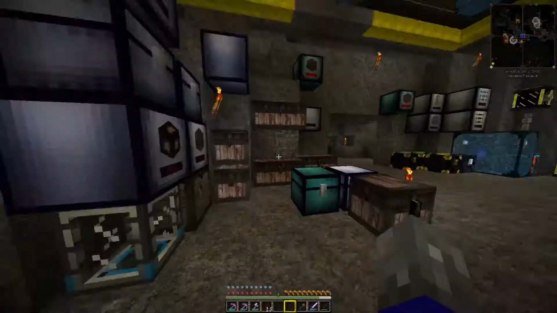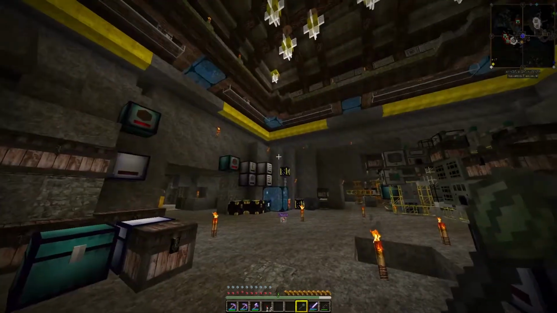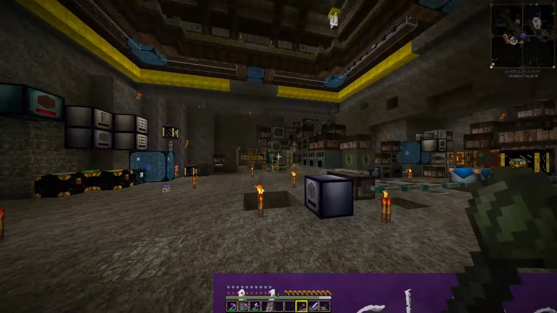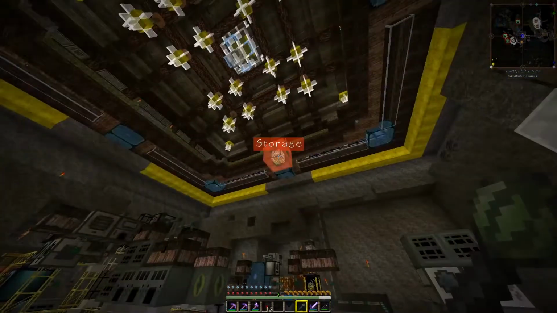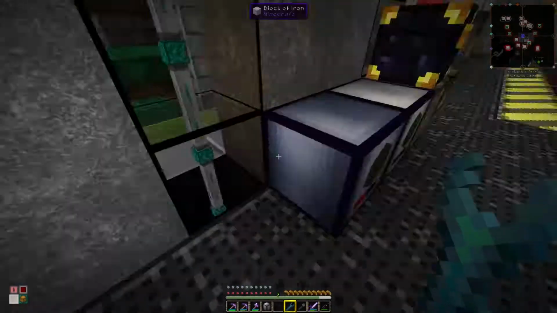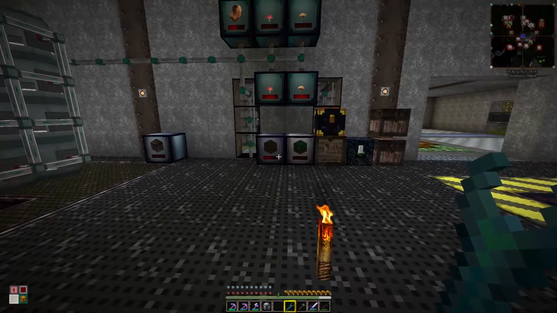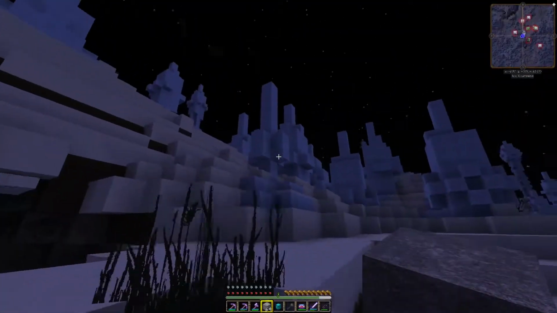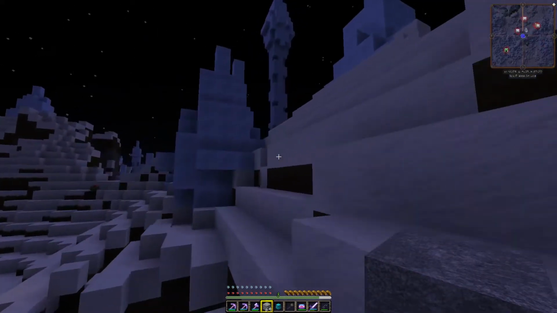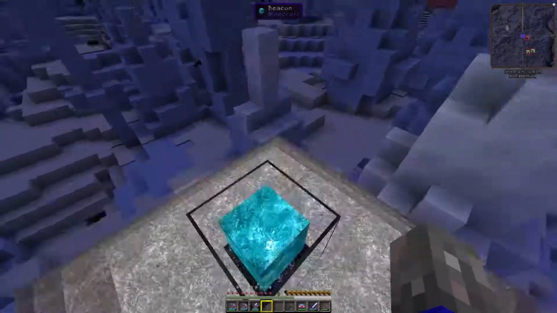And we'll grab some base for that. I think I left some over in our mushroom tower. So let's go there. Alright, just shoink you real quick. That should give us, yeah, lots of blocks of iron. Alright, now to find a good place to plunk this thing down at. And we have a winner.